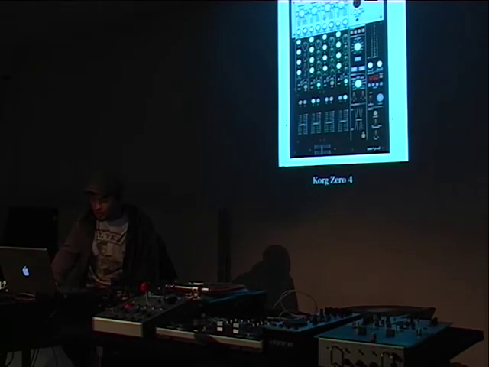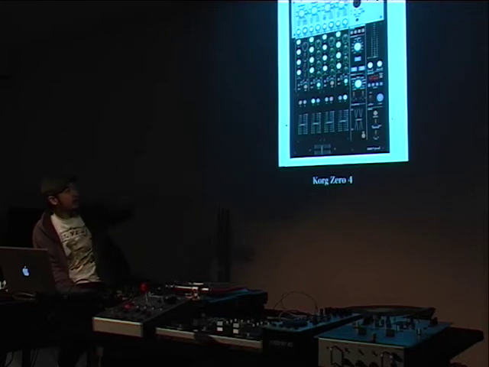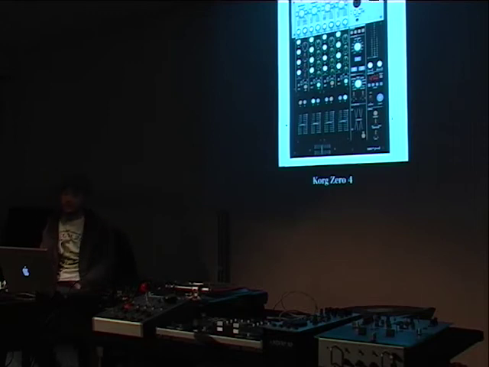Also, mixers are evolving. The Korg 04 is an integrated audio MIDI mixer, where it's an audio mixer, but it has a built-in FireWire audio interface, and every knob is assignable to MIDI or to controlling the audio. Whether it's green or red tells you if it's controlling the audio signal or sending MIDI to your computer. Again, you'll see many more products which are integrated mixers that control either audio or data.